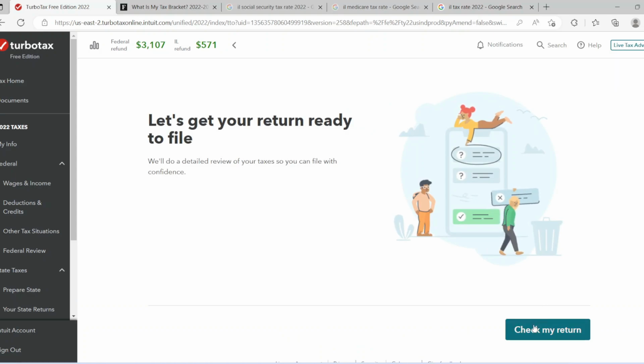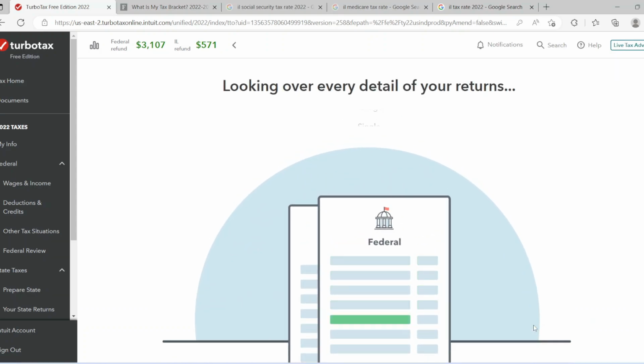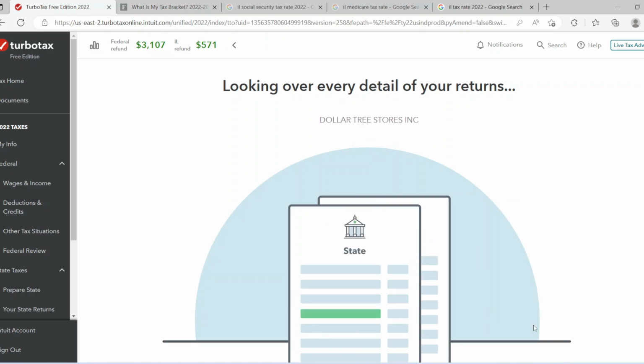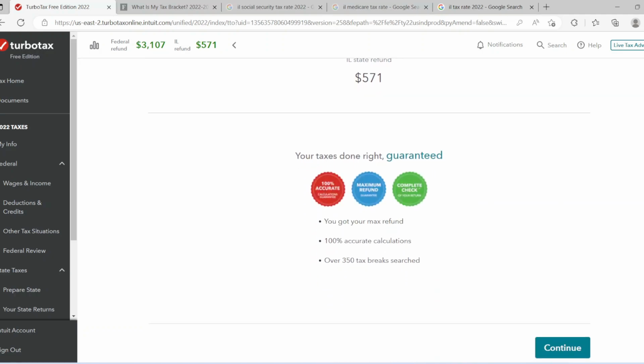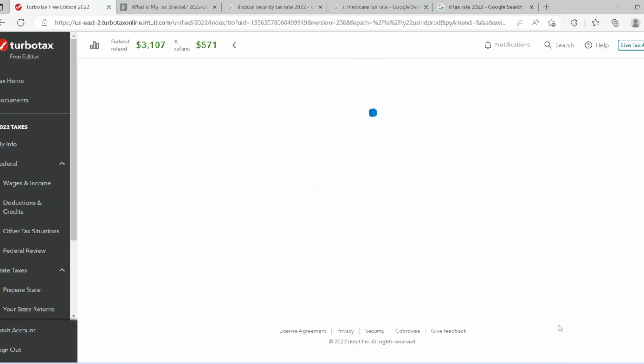Check my return. Now this is going over everything, the federal and the state, to make sure there are no alerts, no warnings, no anything. And there you go. They claim everything is 100% accurate. Taxes done right, guaranteed. Only thing left is to e-file or get your check in the mail, but you do have to verify your ID.